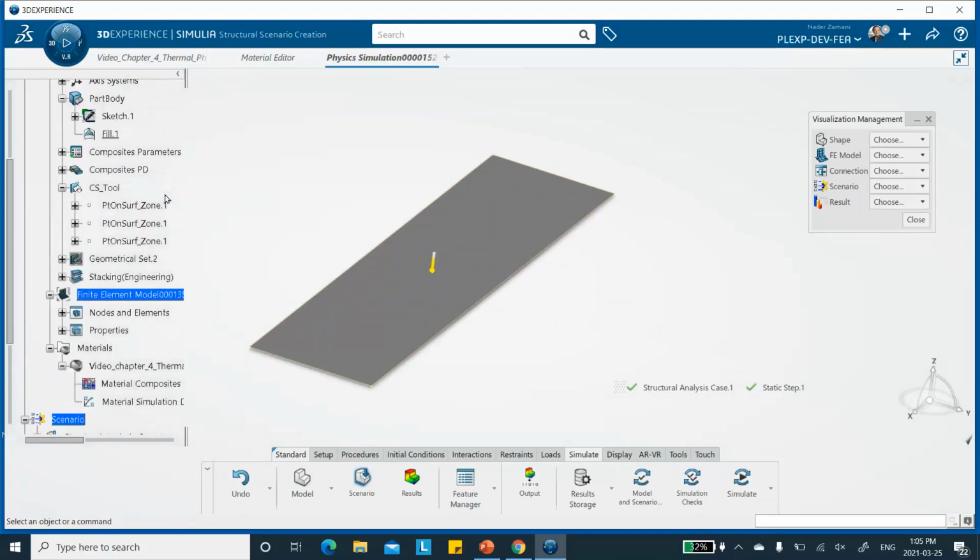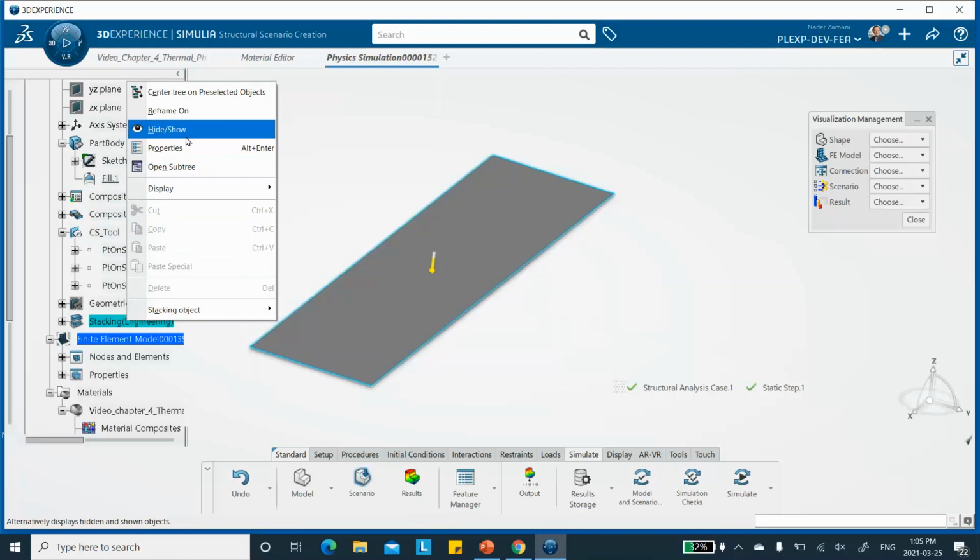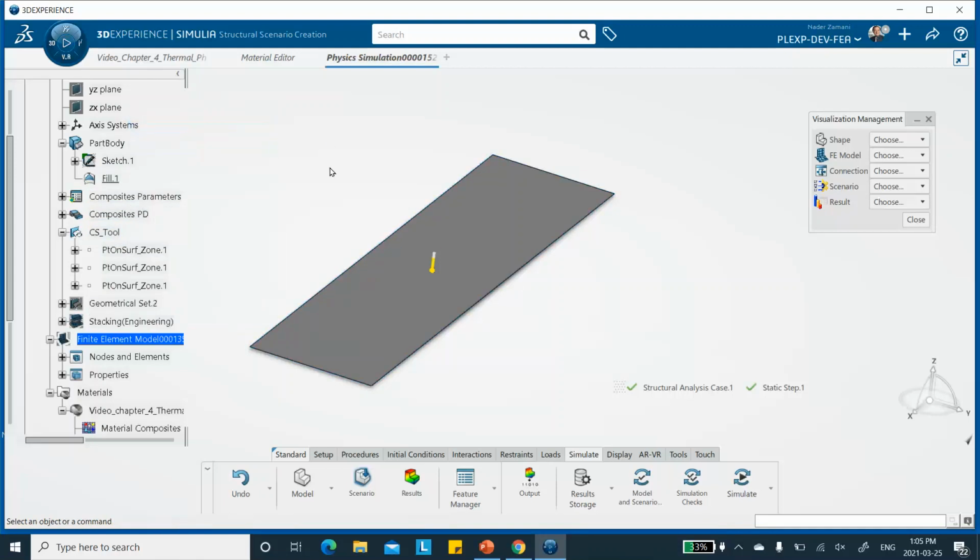So let's go ahead and hide a bunch of things. We already hid the sketch. Let us hit the, let's say the plies. Let's hit the plies, hide the plies. Okay. And I bet that was the one that was causing the problem. Okay. So I took the corner, which was the corner of a ply.